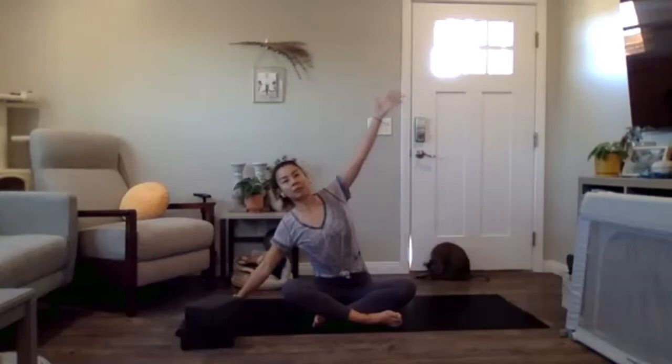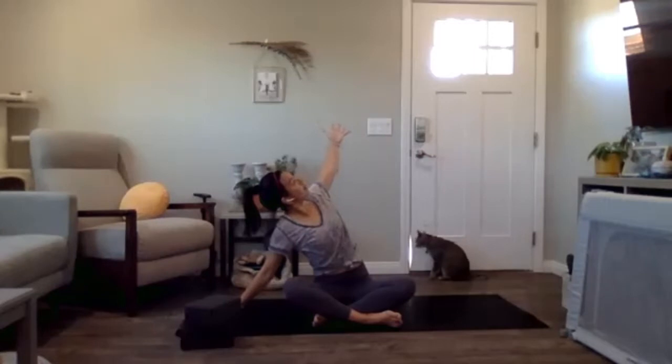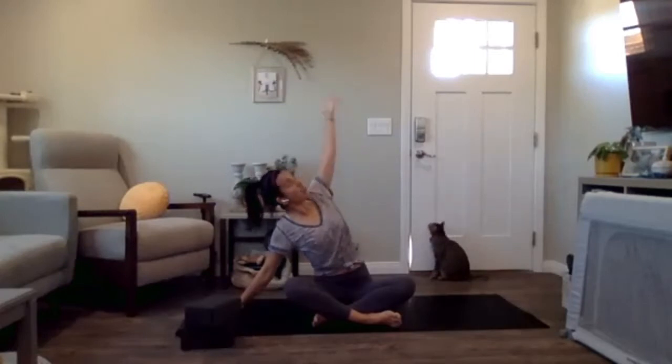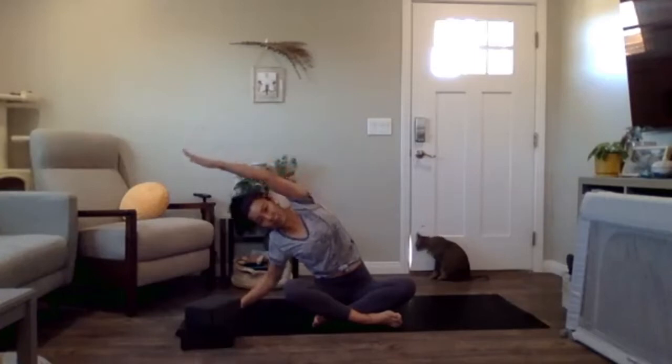Inhale, lifting the right arm up. Reach to the ceiling, then draw the arm back. Shining your chest to the ceiling as much as you can, feeling that right shoulder pulling back. And then inhale, we're going to reach up to the ceiling again, and exhale, take a stretch over towards the left.